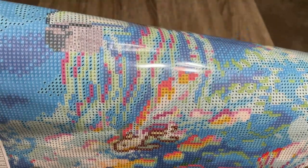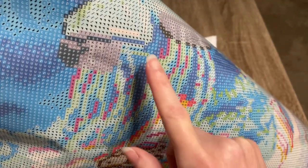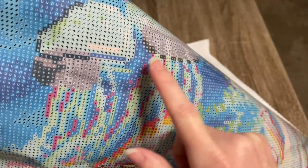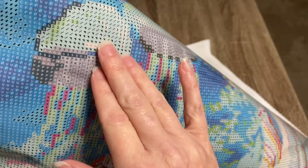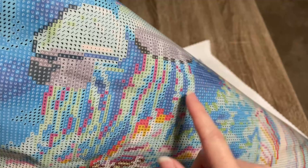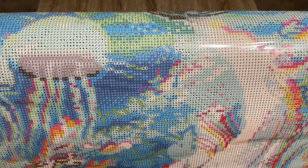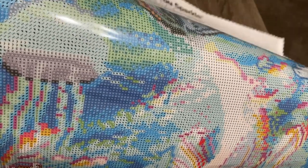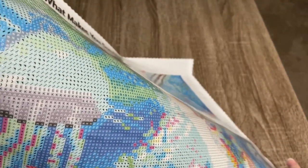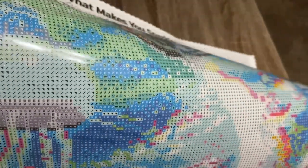And then the jellyfish legs are that green AB. That's gonna be so pretty. There's even some in the body of the jellyfish. Body? Is that what you call that? I mean, I guess it is its body. I'm not sure if that's the correct term. Anyway, more of that too. And it's traveling on over to the tail area. All through here. Some little dots of it there. Little bits of it in the head body of the jellyfish.